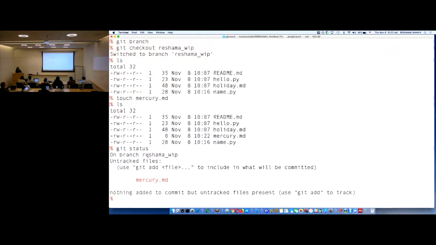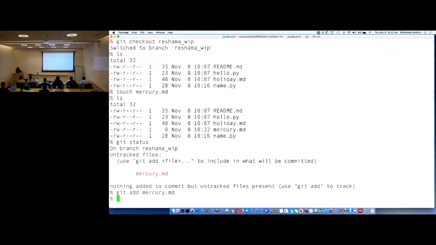Git is actually really good at giving us information and leading us in the right direction, right? So it says you have untracked files. If you want to add them, do git add file name. And notice it appears in red, okay? So I want to start tracking this file. I want to use this git functionality to track version control for my files. So I'm going to do git add mercury, and for most people, if you just type the first few letters of the file and you hit tab, it will autocomplete. I know sometimes on some people's systems it doesn't always work, but most times it works.